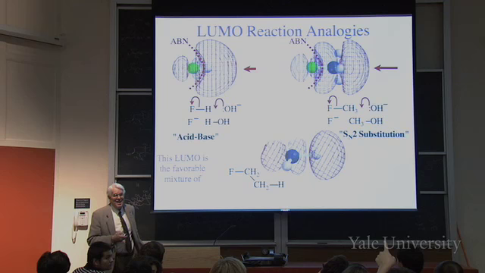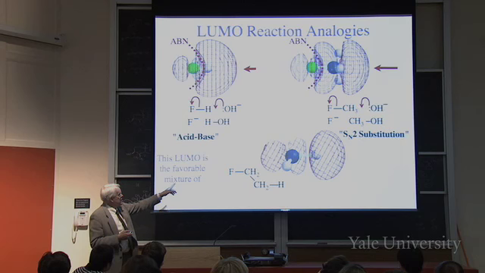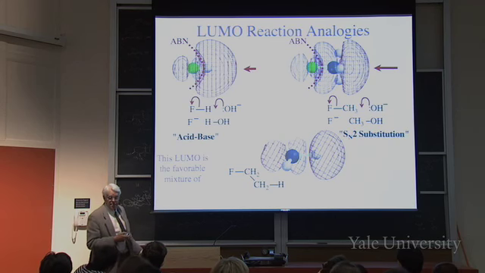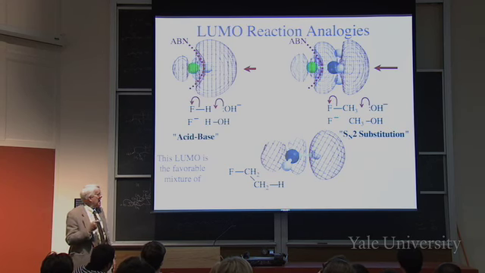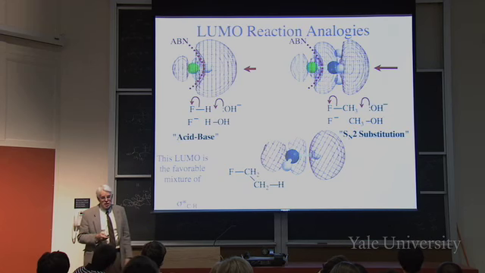Josh? It's the same thing as that. Aha, it's the same thing as up there, right? It's sigma star CH instead of CF. It's certainly sigma star, but it's of HC, not of FC. Everybody got that? But it's sigma star, that's the important thing. It's the antibonding combination, sigma star CH.